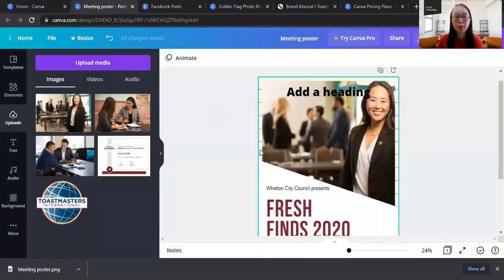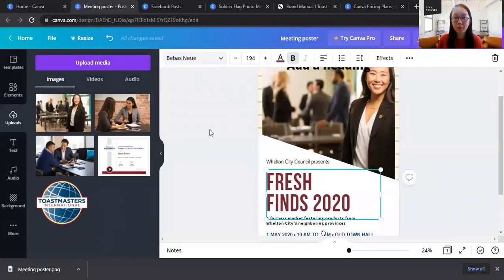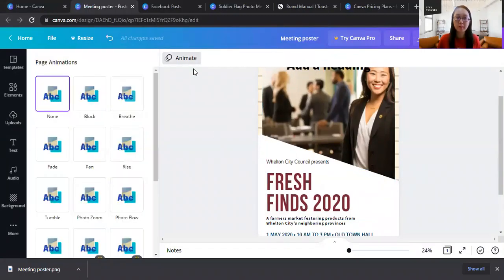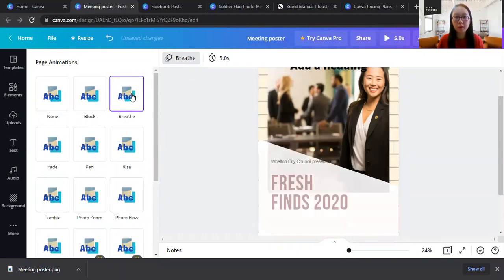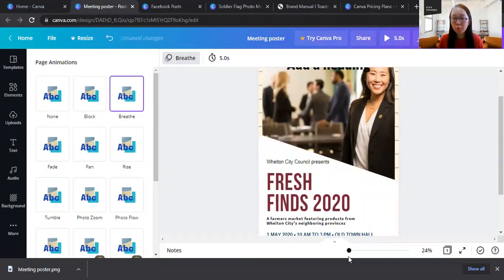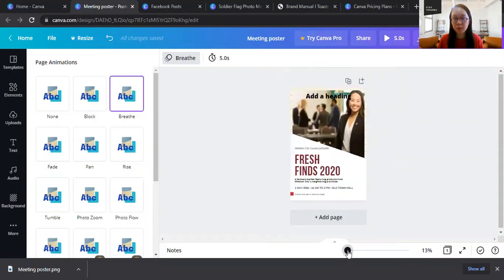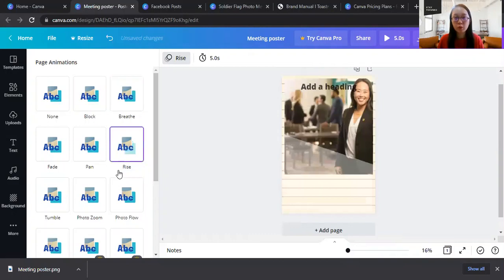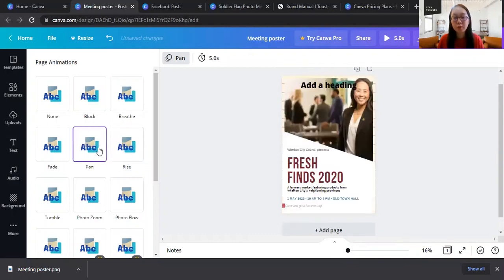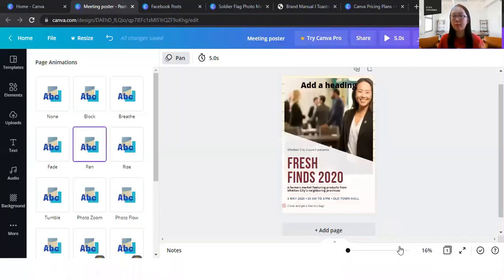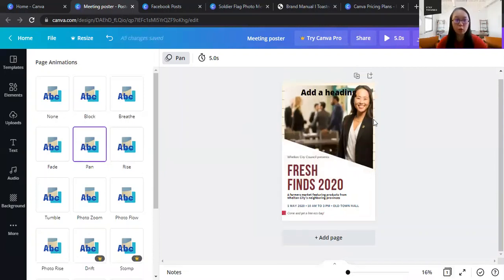All right, now let's show you one more thing, the animate. Animate applies to the whole poster's elements as a whole. What I mean is, for example, brief, you see, is the whole poster as a whole. How do I show you? Because this poster is portrait mode, okay? How about rise? Rise is like that. So if you want to make your poster more interesting, you can always consider to use video when you're posting in your social media. One option. You don't need to add anything. You just need to choose the animation and then you download as MP4. That's about it. All right.